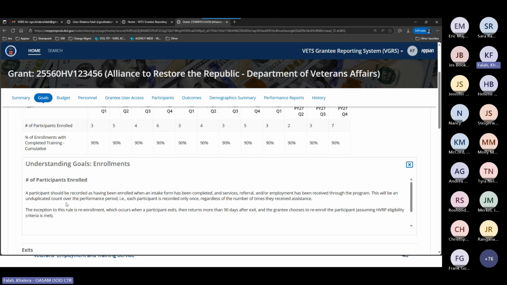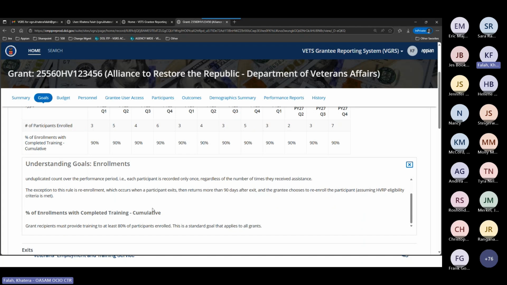This will be an unduplicated count over the performance period, i.e. each participant is recorded only once, regardless of the number of times they received assistance. The exception to this rule is re-enrollment, which occurs when a participant exits and returns more than 90 days after exit, and the grantee chooses to re-enroll the participant, assuming HVRP eligibility criteria is met.